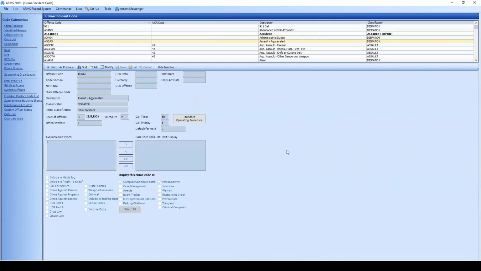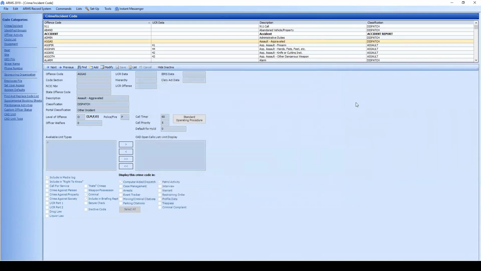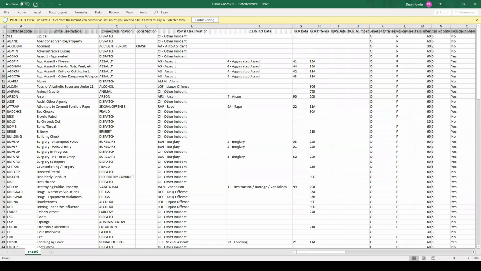Okay. Is there any way to get a template that would give me the information I want? Now, you can export up here if you go to lists and then crime codes. You can export this list, but it doesn't have all of the same information. Right, because what I'm trying to do is I have the state NIBRS that gives you different codes, and I'm trying to figure out what I've got compared to what I need to change. This would be perfect, but I don't have mobile. Okay. Thank you. I'll check on that. I thought you did have mobile, Diane, but if you need it, I can send this over right here. That'll have kind of the template of what all fields are in the crime codes. But how do I get it out?